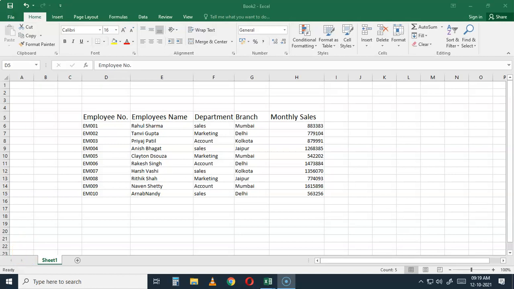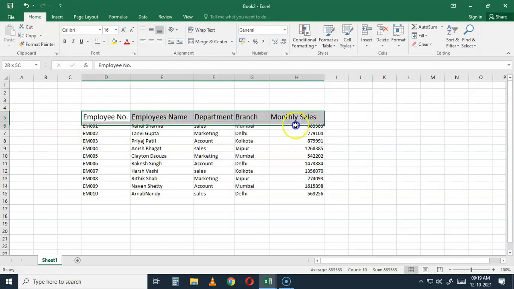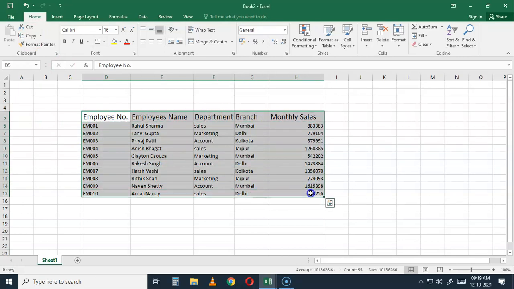Okay, children. Now, when I have this data, the first step is I select this particular data which I want to analyze. Now, children, when working with a pivot table, the data should contain your titles in a single row, and the table should not contain any empty cells while creating your pivot table. So take care of the headings. These are the headings which are also known as fields.